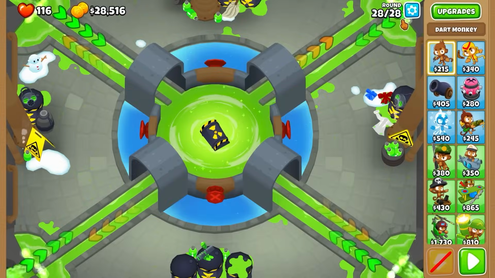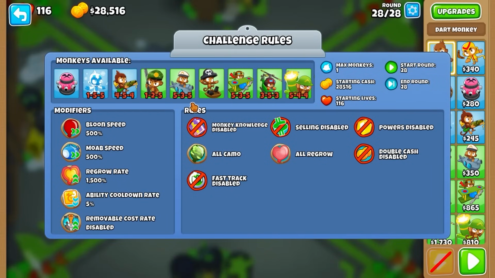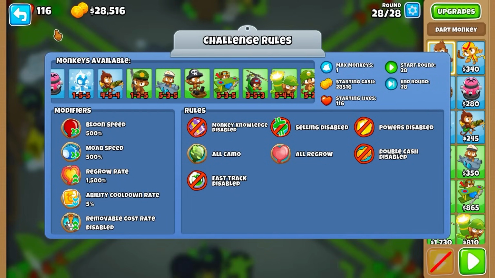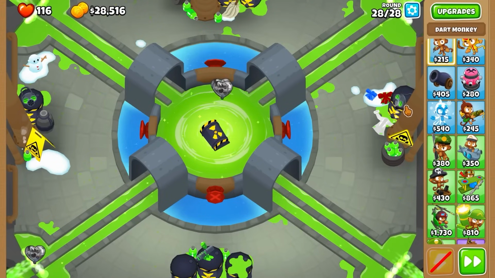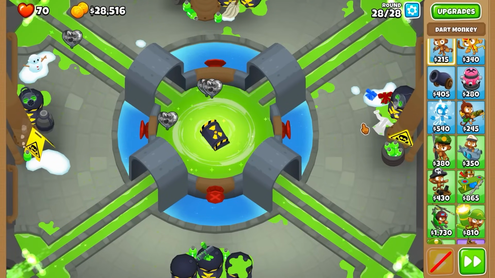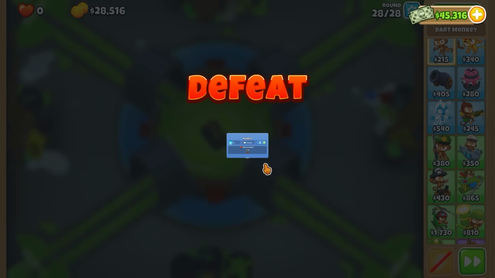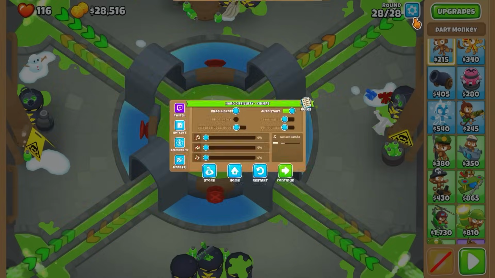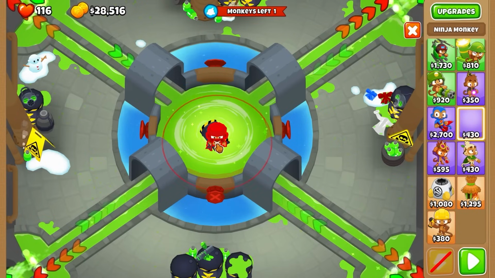So we're on Spillway round 28 with a ton of money, which means we're just not going to have that many lead popping balloons here, but we do have a sub that can pop lead. We had glue that can pop lead. Oh, it's camo regrow lead. And I'm assuming we're only going to have one left to pop with all these lives we have here. Let's see. Yeah, okay, so we literally just have to pop one. What is the regrow rate? 1500, of course.